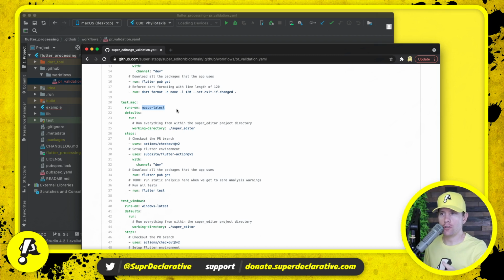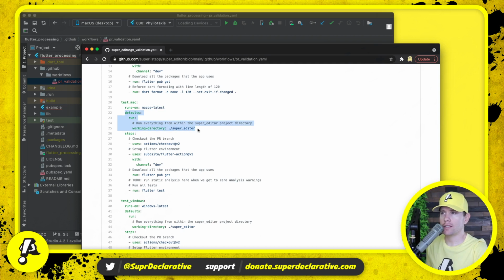GitHub knows how to run either a virtual machine or physically on a Mac that corresponds to the latest Mac operating system. Now, I'm not actually running the latest Mac operating system, and I don't intend to, but hopefully we'll get the same result there that we do with macOS.